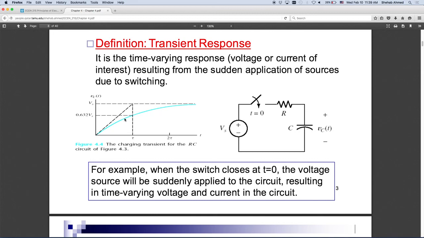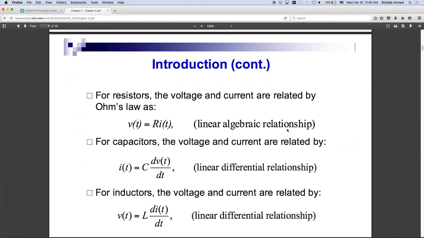Also, luckily or unluckily, all electrical components, wires, etc. have resistance. Even a capacitor: for you to charge a capacitor, there have to be wires for you to deposit this charge on the capacitor. So this has a resistance as well. So we end up with an equivalent circuit that looks like a small R and a C. These will affect the speed of charging, or the dynamics of the charging process. So that's what we study in this chapter.